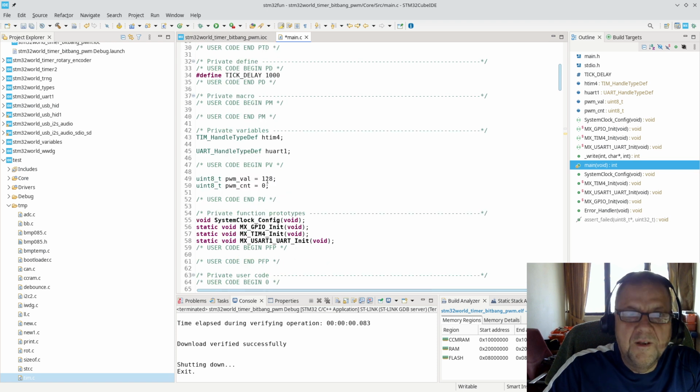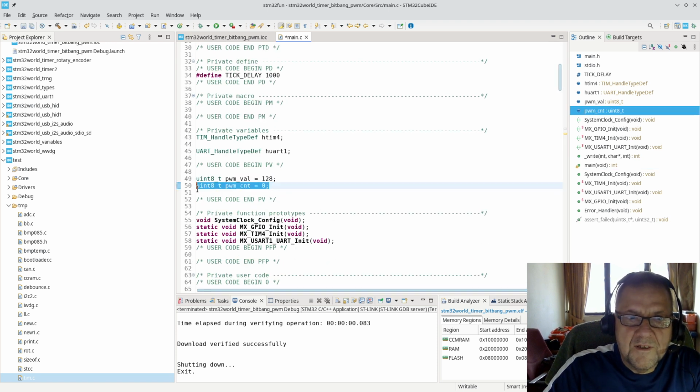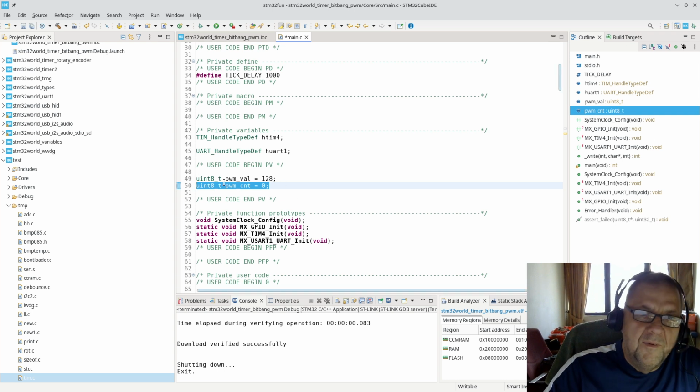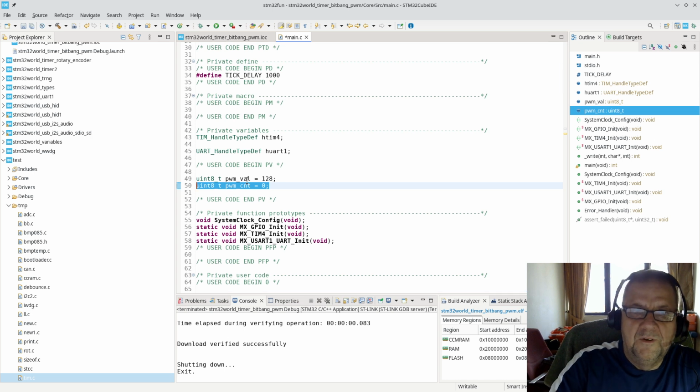Now, what we are going to do is we are going to have a PWM counter, which is here. That counter will count from 0 up to 255, and then it will wrap around and go back to 0 and count up again. We also have a PWM value, which we set to the value where we want the duty cycle of the pulse width modulation.